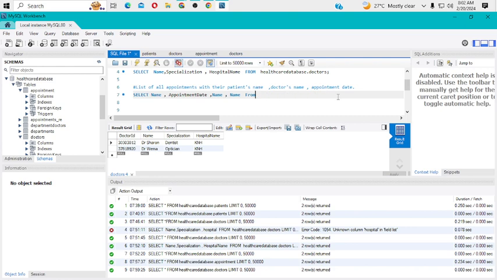So let me just delete these. We need the patient name.